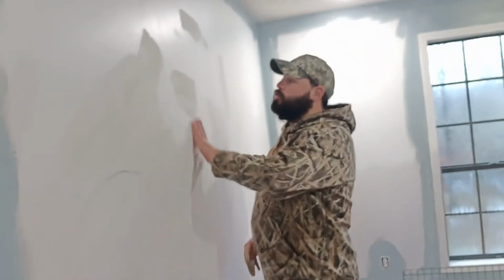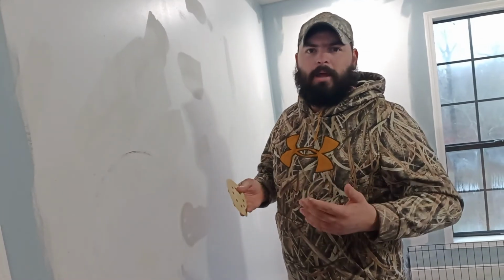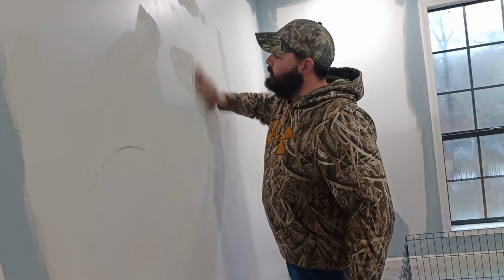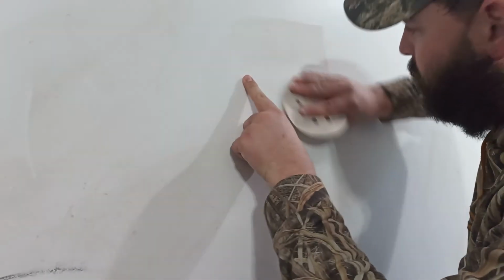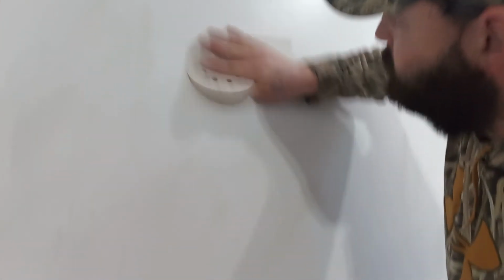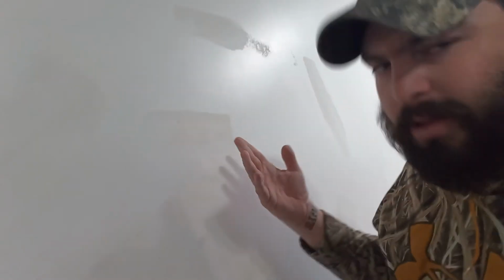All right, now that the mud is dry, you'll want to go across it with probably about 220 sandpaper grit and just rough it up nice and gentle. If you look right here, you don't want to dig into the mud and pull it out of the hole. So just nice and feather it nice and gently where it's smooth all the way around. Run your hand across it. If it feels like it blends into the rest of the wall pretty well, that's good enough. And then it's ready to paint. And that's it.